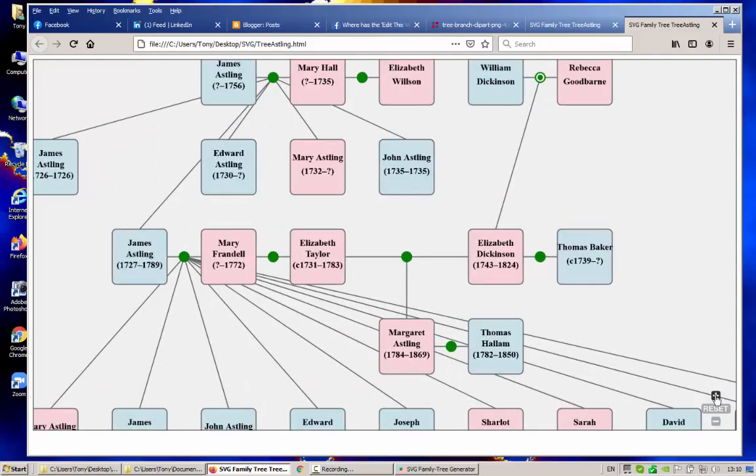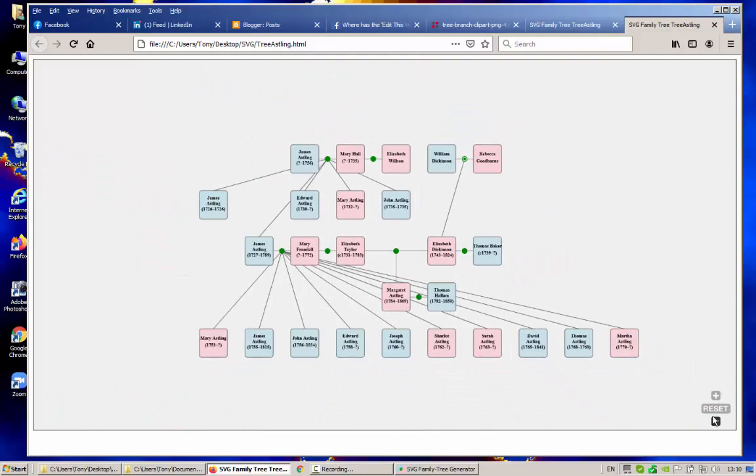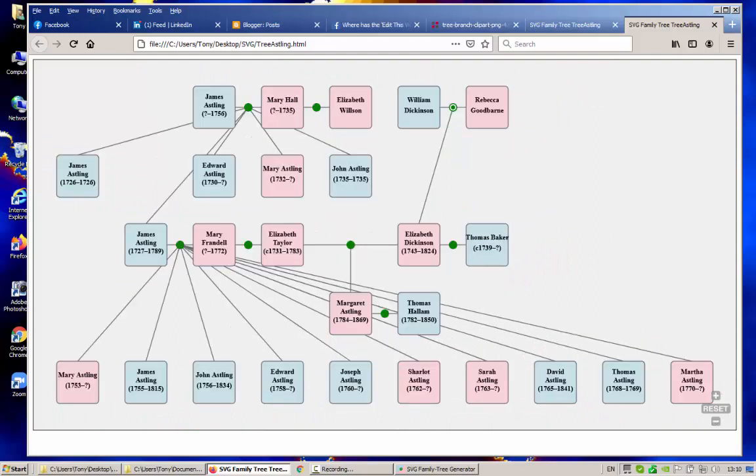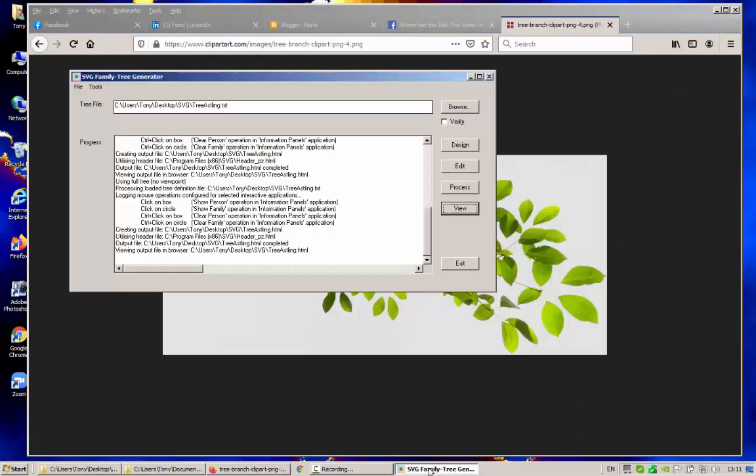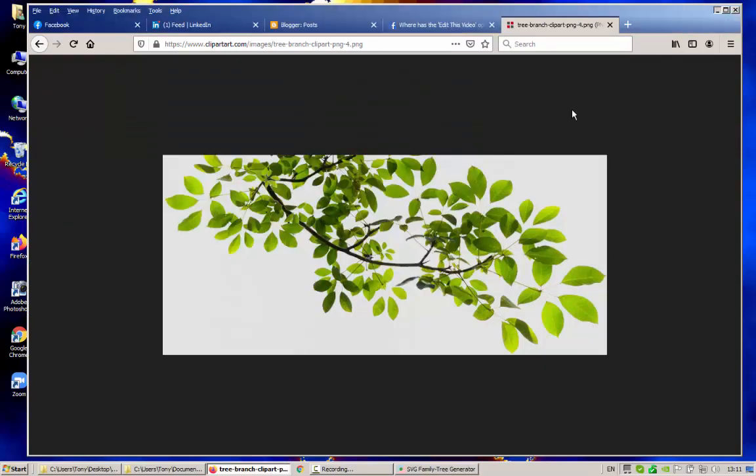So plus will zoom in, and minus will zoom out, and then reset, putting it back to the default. Now you can't see through the boxes because they're opaque, although the colour's still the same. There are facilities for advanced users to control the colours of these lines, so if you wanted to, you could colour them for different families. So we'll leave those now and go back to the tree designer.